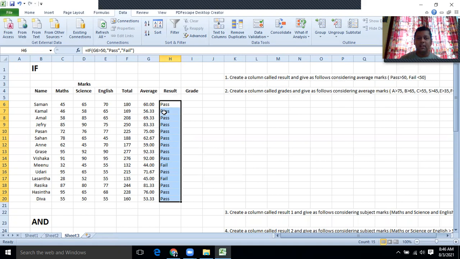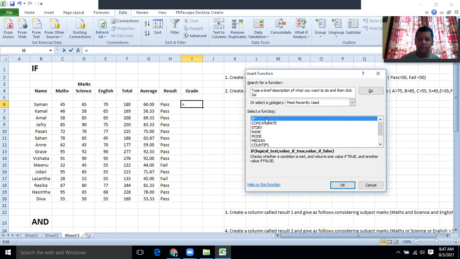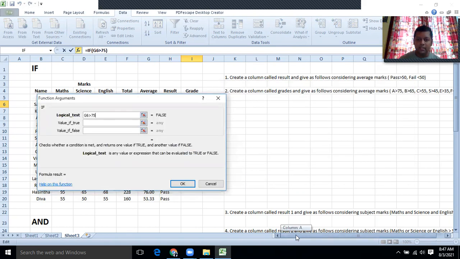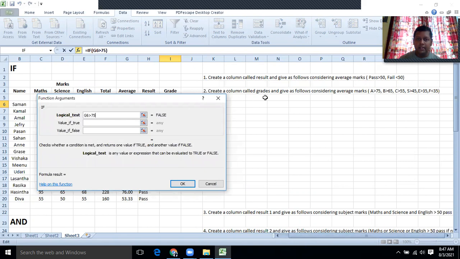This is a little easy, but calculating the grade is a little bit difficult. But if you remember the style, then it is very easy. How to do this? First click on this cell, and first we will go with the function that we know, the IF function. So click here, then IF, then OK. Then we give the logical test. If average marks is greater than 75, because here it is telling us to create a column called grades and give as follows, considering the average mark.